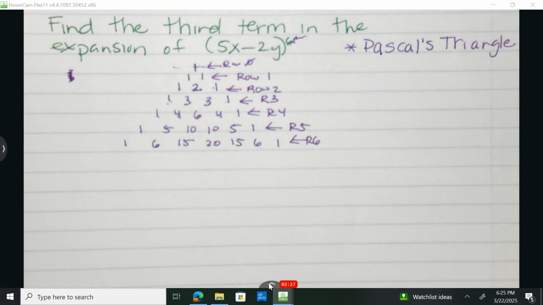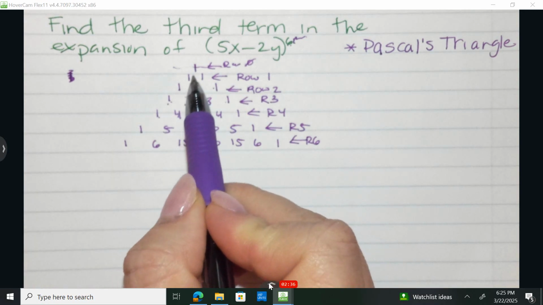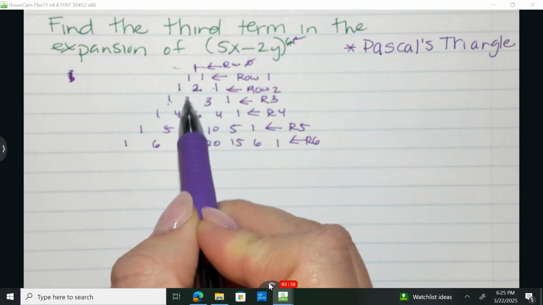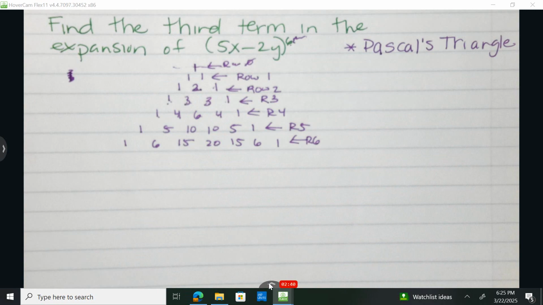Okay, so we have the structure that looks like a triangle. It always starts with 1 at the top, and then each sequential row is formed by adding the two numbers directly above it, as we could see. So 1 and 1 is 2, 1 and 2 is 3, 2 and 1 is 3. You guys get the idea of that. Pascal's triangle is closely related to expanding binomial expressions, and we're going to see how this helps us come up with a quick way of identifying the coefficients.